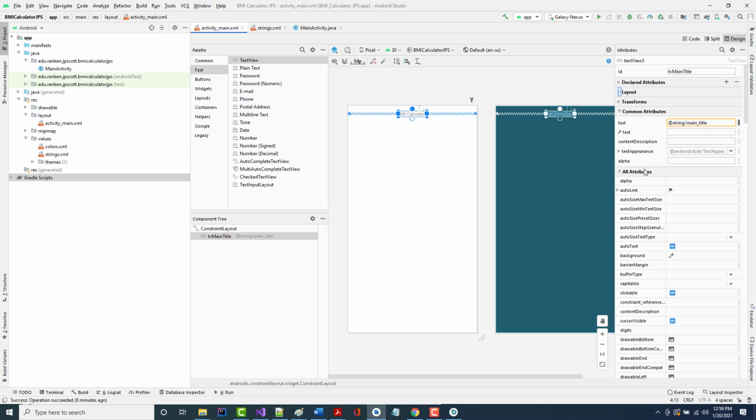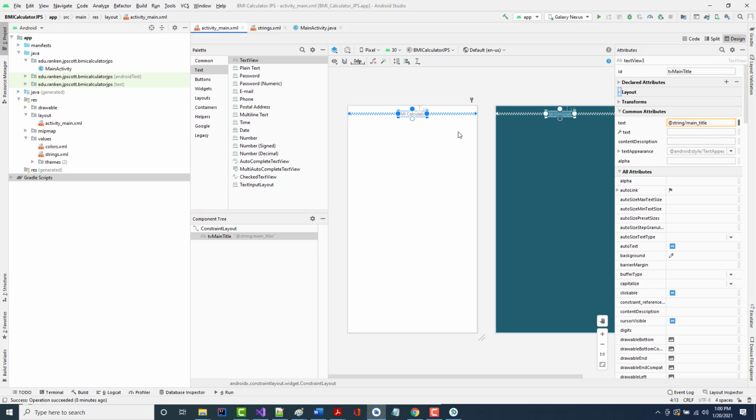And now I've got my common attributes. And you'll notice in my text, yours should say the same, @string/main title. All right, so it's showing me that. Now, sometimes, just so you know, I want you to see this and I want you to hear this. Sometimes you don't want to put anything in something. You with me? You don't want to put anything in something, but you want to see what it would look like if you did put something in.